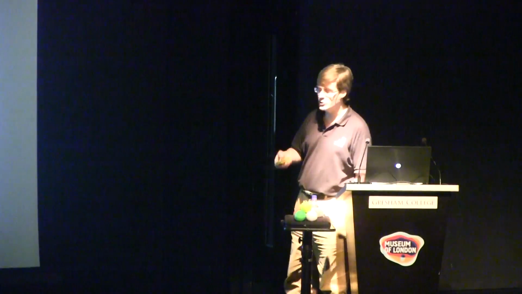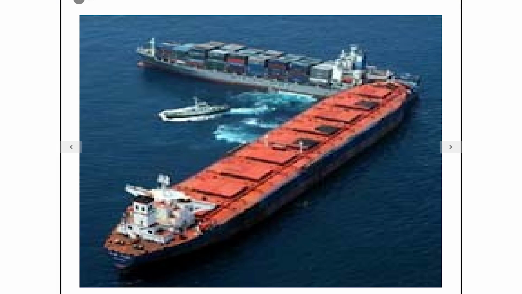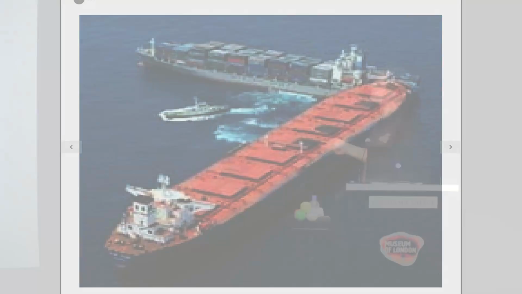So I want to talk about notation, and I want to talk about the notions and the interplay between them. But I'm not going to do this in a very theoretical way. I'm going to do this in a very concrete way. Not drawn from the sort of thing that I do in industry, which is the maritime equivalent of air traffic control. It's no surprise there that there's a great deal of science, technology, engineering, and mathematics to stop this from happening. There is a technical term for this. It's called a bad thing. So I'm not going to talk about that. I'm going to draw my examples from somewhere else.